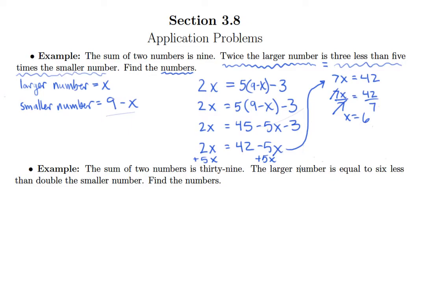Now after all that work it's really tempting just to circle this and walk away. But remember we always have to go back and make sure we're answering the question being asked. The thing that we were asked to do was find the numbers, plural. So they want both the larger number and the smaller number. All we've done is found the larger number. So we can say that the larger number equals 6. But we also need to state what the smaller number is. We can just go back to this expression. The smaller number was 9 minus whatever the larger number was. And since the larger number is 6, 9 minus 6. So of course our smaller number is 3. So don't forget that last step of checking to make sure you're actually answering the question being asked.